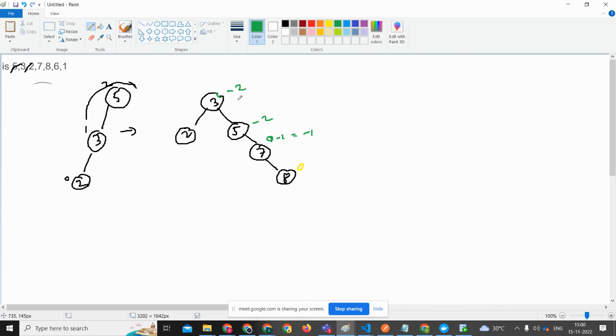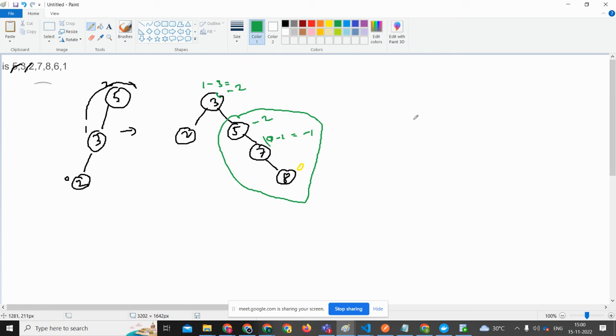Yes. And left minus right? On the left you have 1, on the right hand side you have 3 layers. 1 minus 3. Okay, so you have the imbalance at this level, correct? So first you balance this lower part. You have minus 2 here and minus 1 here. Same sign, right? So how do you balance this?